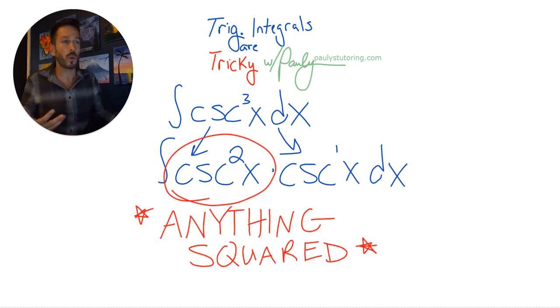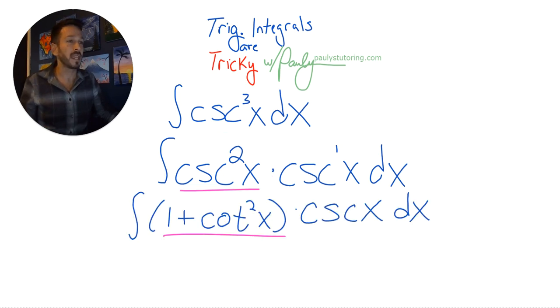So anything squared, or anything that can be split up into something squared or an even exponent, you should really know, that's like a flashing red light. That's going to be a trig identity. Go look up your trig identities on the trig cheat sheet online. That's 1 plus cotangent squared. We like this because of the addition sign, and now we can distribute cosecant.